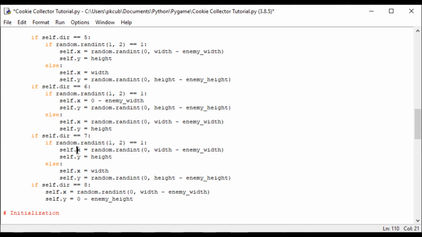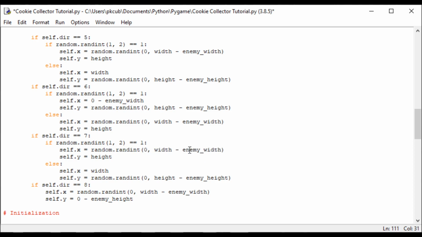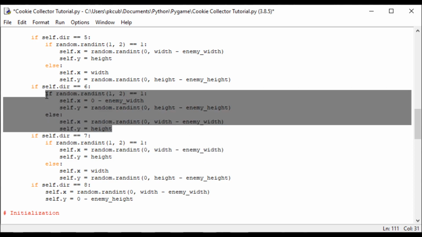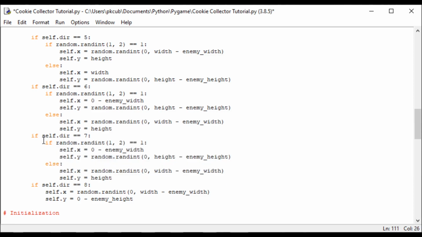So that will give us a random height. So actually, it's probably going to be smart to use this one. Random height here, and then the x needs to be negative enemy width, all that stuff. And actually, I just thought of something. We don't need to do 0 minus.